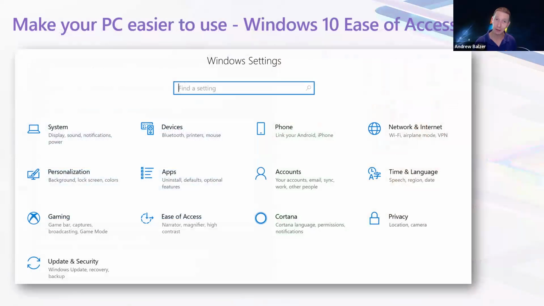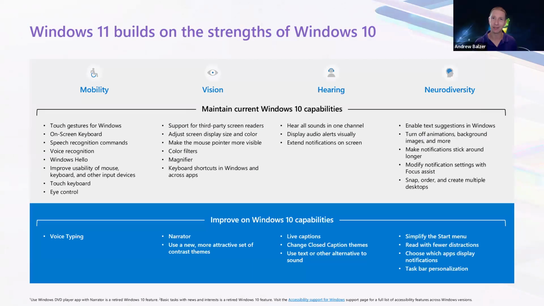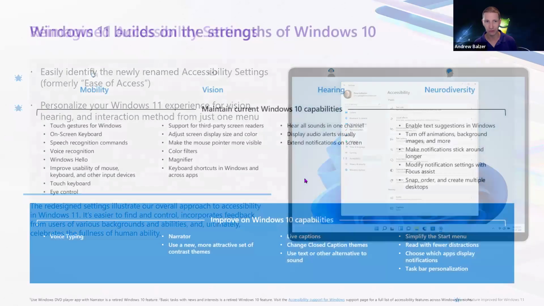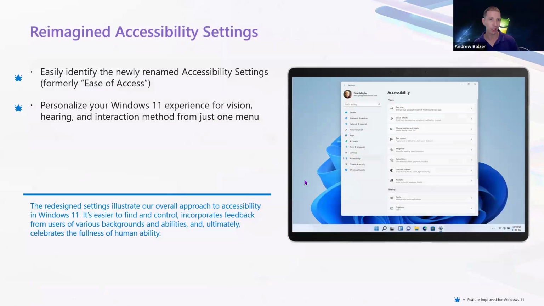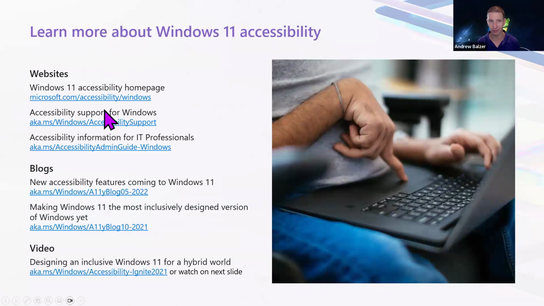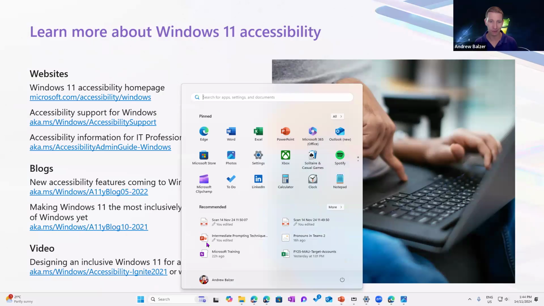Now, if you're a Windows 10 user, I have you covered as well. You will find these features under the Ease of Access Center. So I have the Ease of Access slide on screen for those that are watching. But we also have plenty in Windows 11 that build upon those accessibility features as well to support vision, mobility, hearing, neurodiversity. And I've supplied all of the web links here for you today to find those accessibility features.